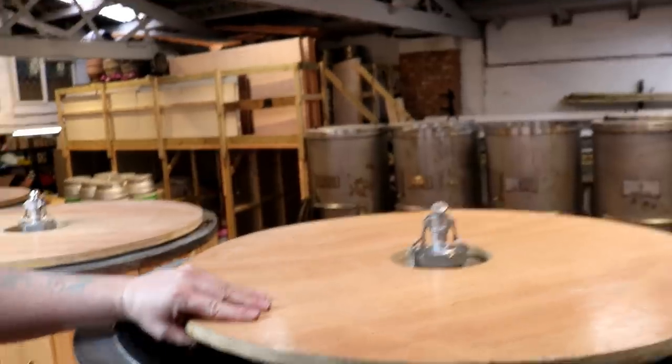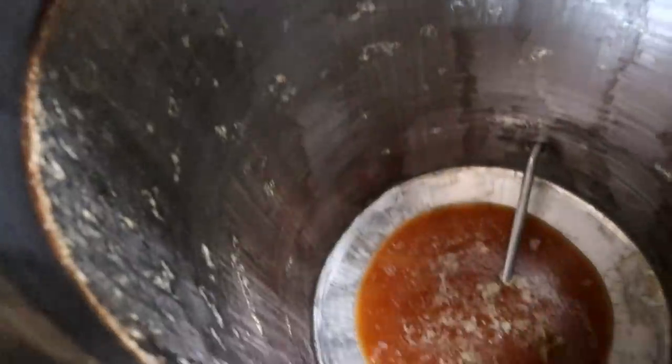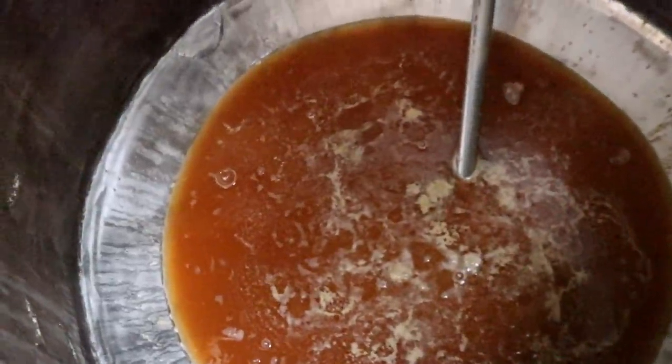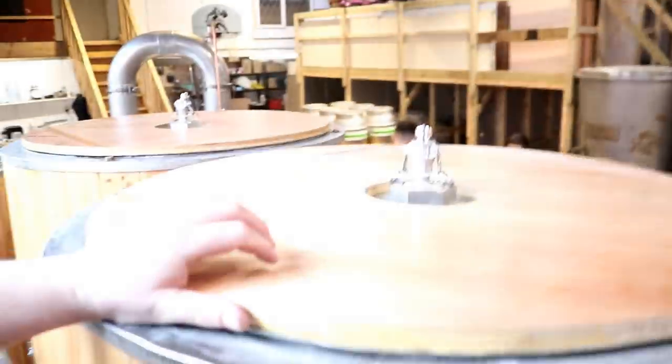A couple of extra tanks here because we might just squeeze 13 casks out of this last fermenter of Vacant Gesture, if the last tank is anything to go by. We've just got those rinsed and washed. Let me take you up here and show you what we've got left in the tanks. FV1 had the bitter in — just slide the lid back, let a bit of light in — there's around 10 to 15 litres in there but a lot of it is hop and trub matter. This one was one of the Vacant Gesture tanks and we really did pull pretty much everything out of this one — that is just hop particles, steaming up a little bit in there.